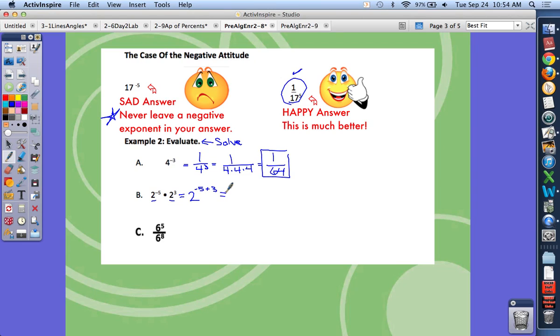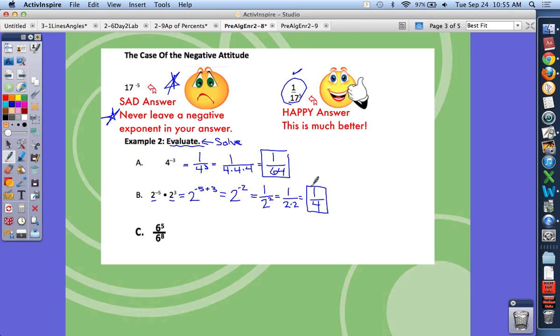So what is that going to give you? Well, negative 5 plus 3, negative 5, positive 3, negative answer, negative 2. So we have 2 to the negative 2. We never leave a negative exponent, so we need to keep going. Negative exponent can be written underneath 1. Copy the whole power, change the sign of the exponent. Keep going. You can still solve and evaluate that. So evaluate, take it all the way to the end. We can evaluate 1 over 2 squared to be 1 over 2 times 2, which is 1/4.